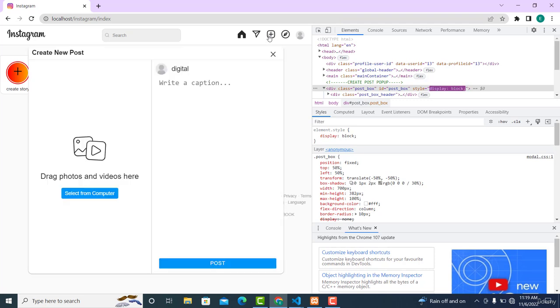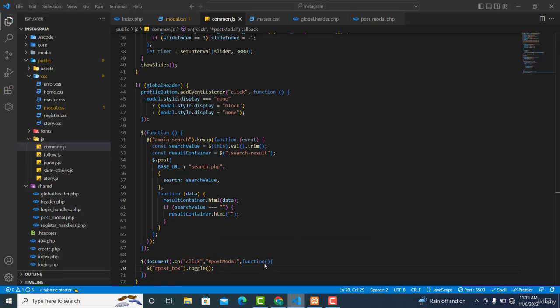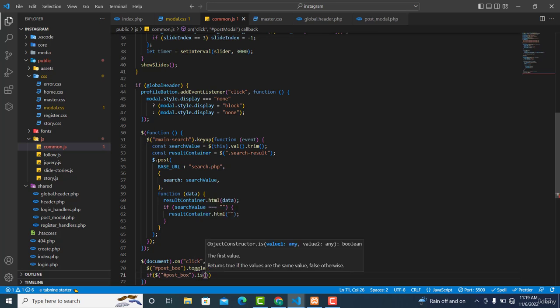Okay. So now the next thing I want us to do is that when the user click on this one, I want us to change the page title. So in order for us to do that, this one will be if the post box is visible, then change the page title. So we'll target the post box dot is, here will be colon visible.